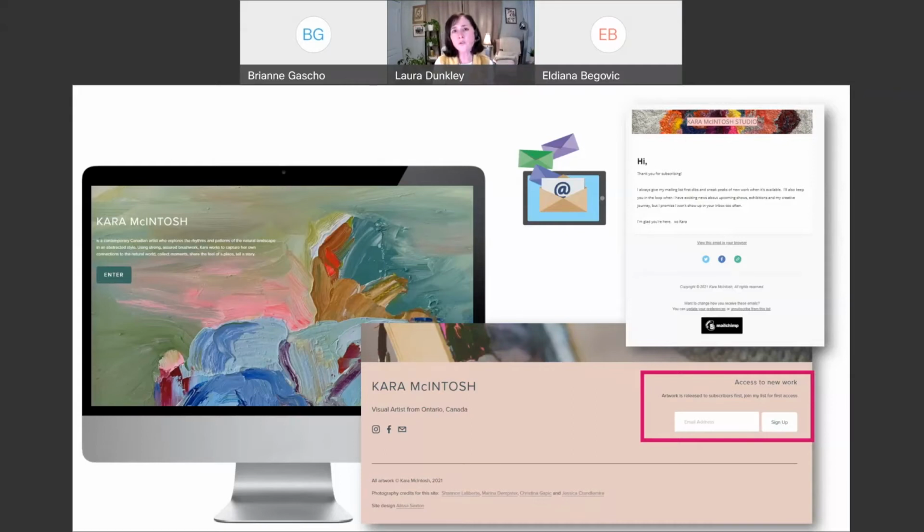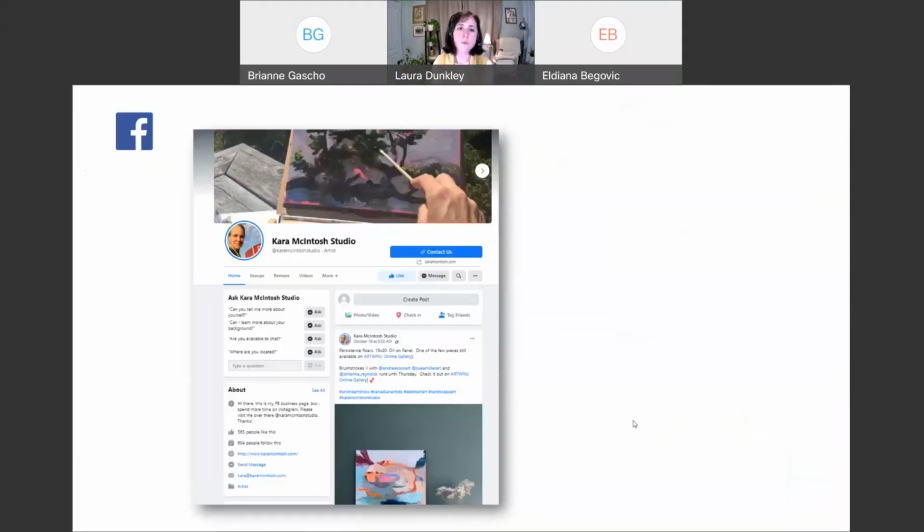And then it also verifies that someone didn't type something in wrong, right? Because we have that all the time, and then it will just bounce. So it helps keep your list clean, and it will help with your deliverability. And then put something nice in there and remind them. So what happens is with a double opt-in, and then you set up a welcome email, which is all automated through MailChimp and many other service providers. And then you send them a little thank you. It gives them a great experience, and it reminds them why they've signed up for the list. So that's an example of your website.